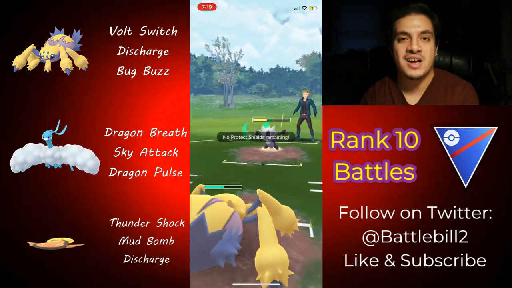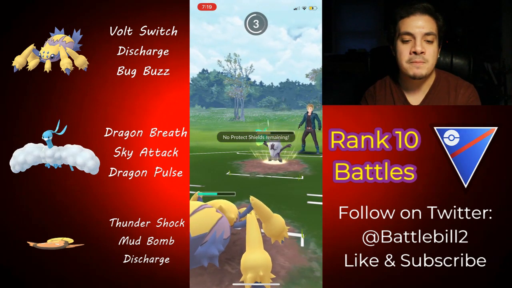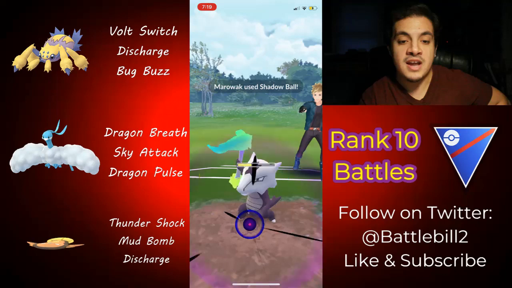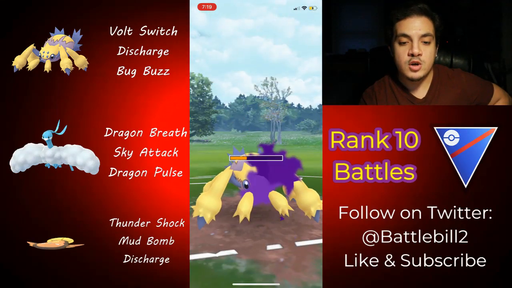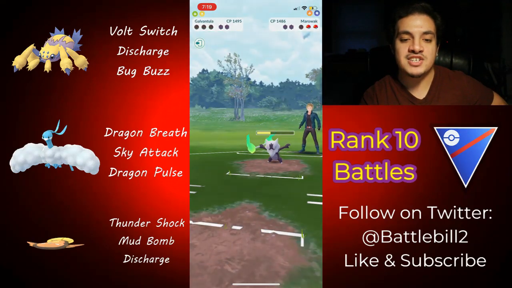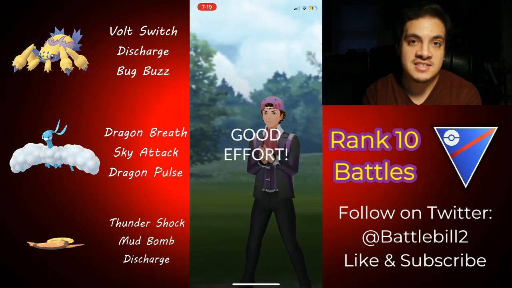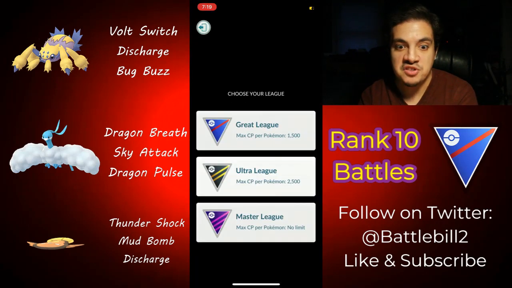I'm 1 volt switch away. I don't get there in time. He needs to go for the Shadow Ball, because Bone Club would still be neutral and would not take out my Galvantula. He goes for the Shadow Ball, takes out my Galvantula, and that ends up being my first loss of the set. So, hindsight, it's pretty obvious to shield there.